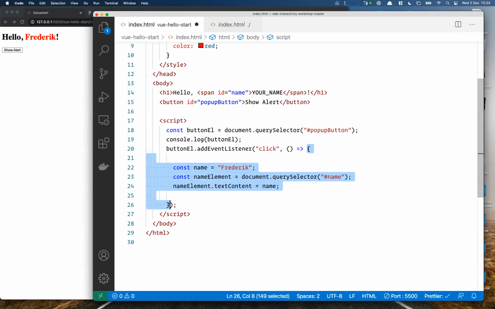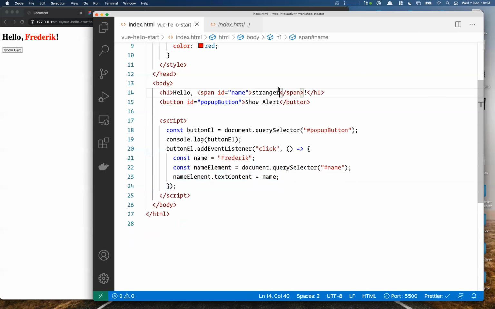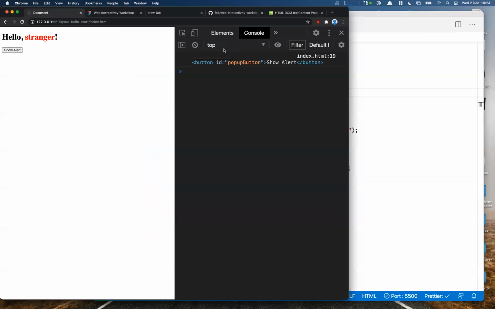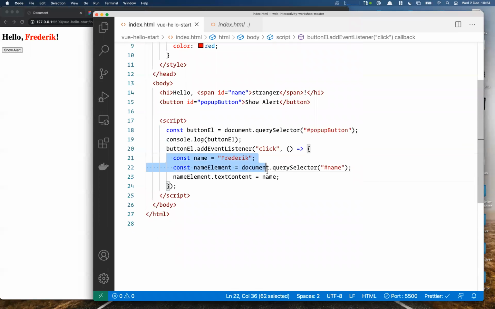So this function only gets executed when we click that button. So what happens now, and we probably should change this your name then to stranger or something, is that the moment that we load our page, it says hello stranger. And now if we click that button, it's going to replace that name with the name that we have set here.